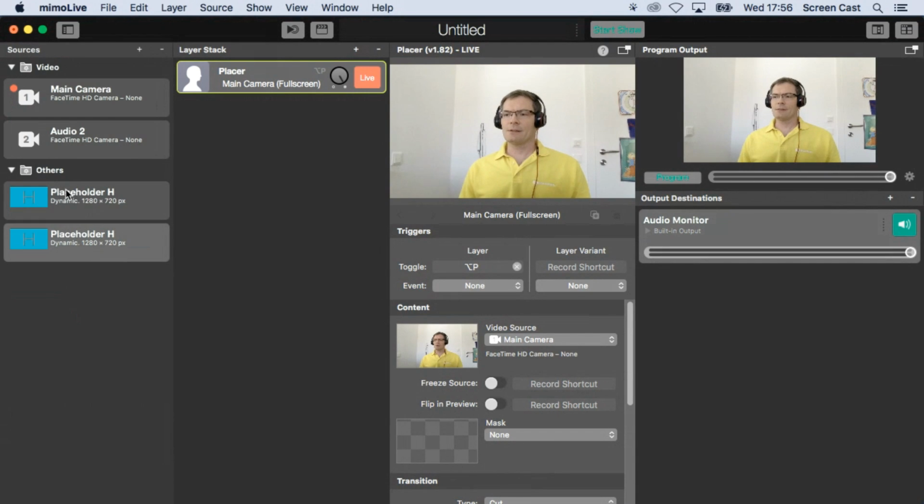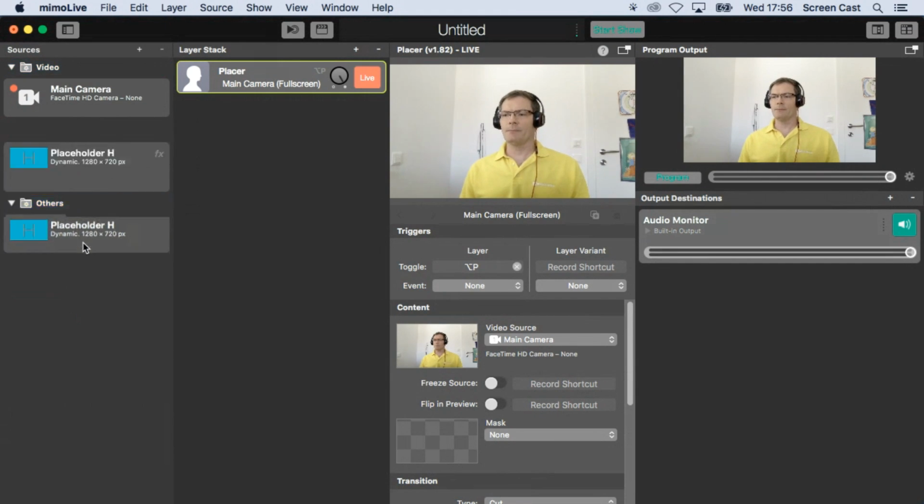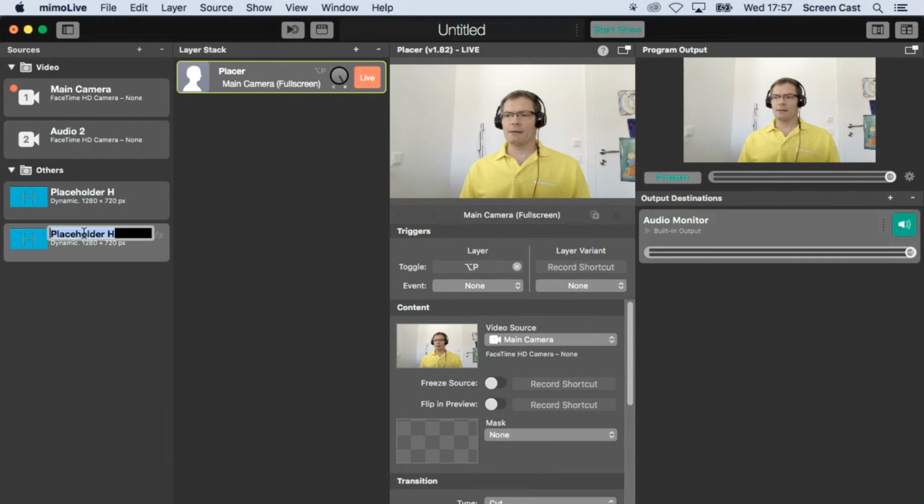In the sources you can actually rearrange them by drag and drop, or of course as usual rename them, so you have full control and a nice order like you wish.